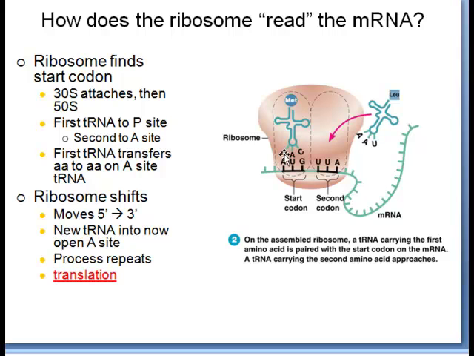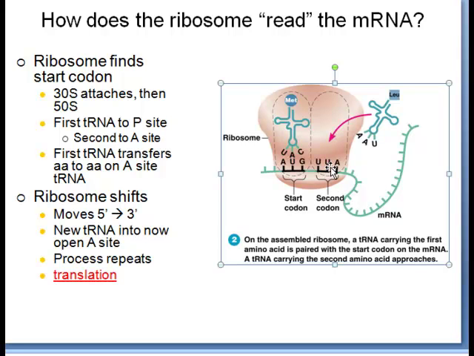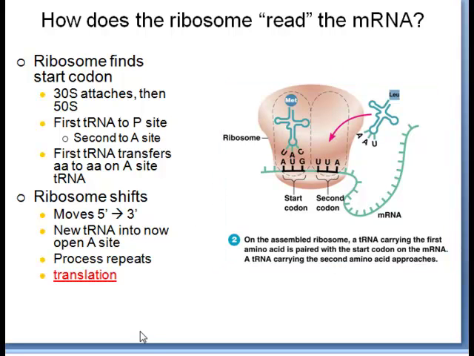The triplet code, for example UAC, will be the complementary of AUG. That's the start code, and then you have the second codon, and so forth. As the first codon is read, it will move from the site and allow the second codon to be read. And as the second codon moves along, then you get the third codon.